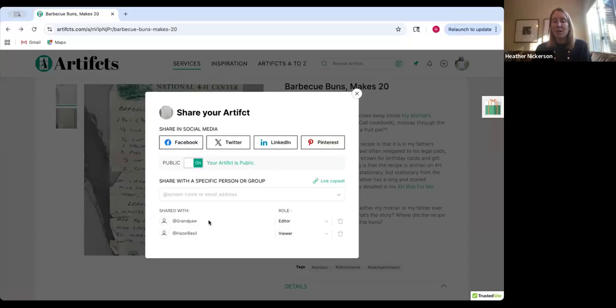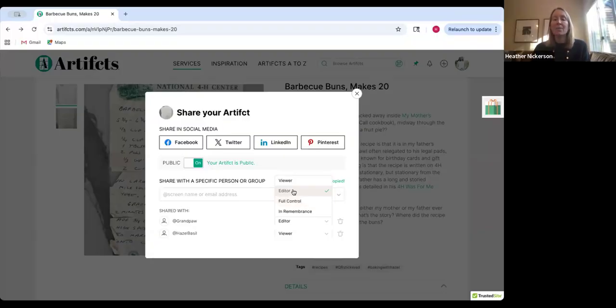My father's screen name is @grandpa, and you can see here, I gave him the role of editor. I could always change it and say, you know what, I'm not going to let him edit this artifact. It's mine. He's going back to view only. I could also give him full control, because he may have additional photos from this national conference when he was there. Maybe he can add the photos and help me tell a more complete story about this artifact.